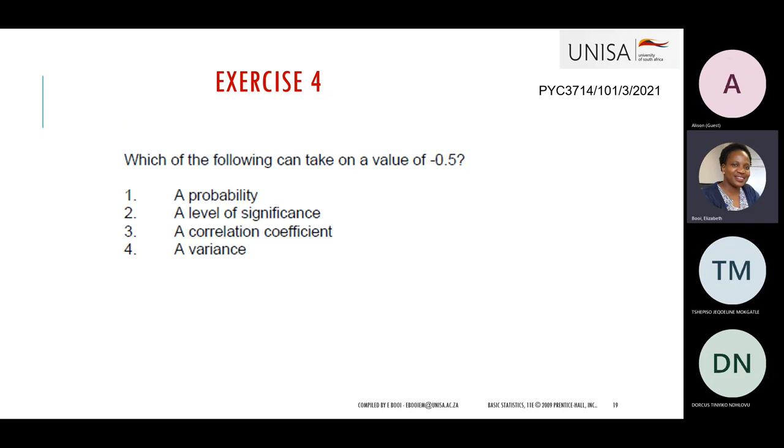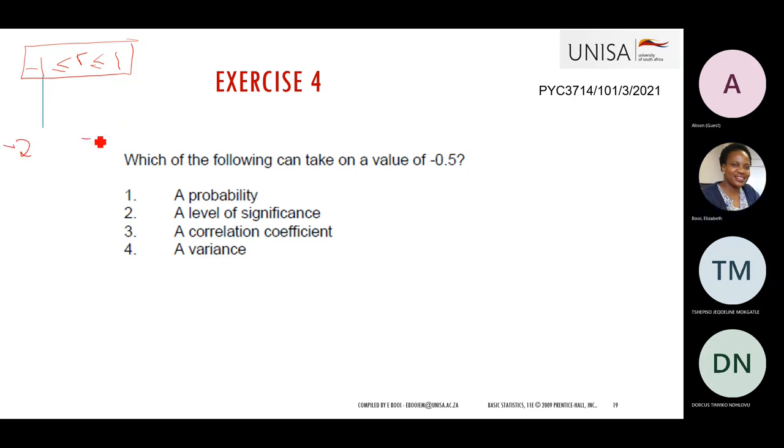Okay. The other thing that I forgot to mention when we were explaining the correlation coefficient is that your R value takes any value between the value of negative 1 and 1. It takes any value between that. So it can be negative 1 and 1. It cannot be negative 2 or negative 3. It cannot be, but it can be negative 0.8. Or it can be 0.8 or negative 0.35 and so on, as long as the value is between negative 1 and 1.